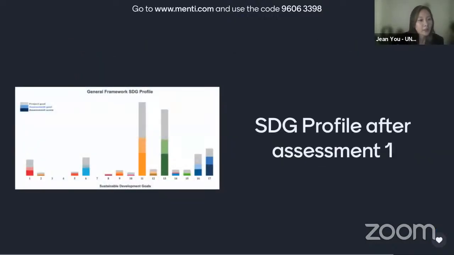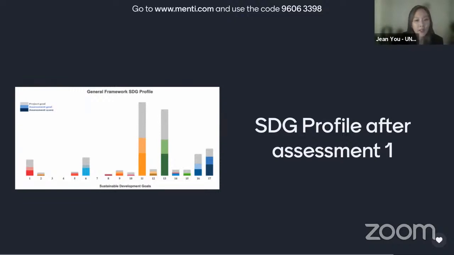At the end of these steps, the SDG profile will be populated more or less like this, as you see on the left. I think you'll see some of these graphs again in the subsequent presentations. Here the profile shows that the project's strongest contribution is towards SDG 11, on sustainable cities and communities, and also SDG 13 on climate action.